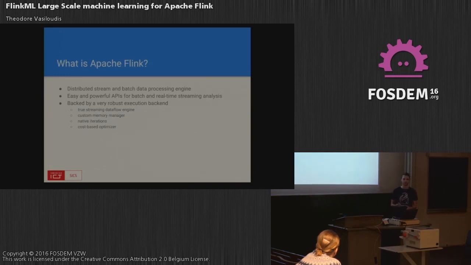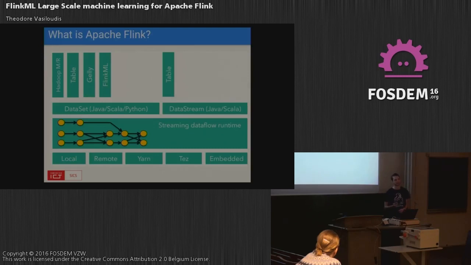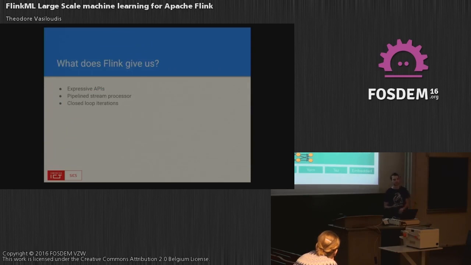So Apache Flink is a distributed data processing platform with a streaming data flow engine at its core. It provides powerful and easy to use APIs for streaming and batch processing. And it's a technically advanced engine that has a number of features that make it very good for large-scale machine learning tasks. So here we can see the Flink stack. It works well within the Hadoop ecosystem. It can use many data sources. It provides high availability through Zookeeper. And on top of the data and stream processing APIs, it provides a number of libraries, like Gelly for graph processing, the Table API for SQL-like queries, and FlinkML, which is the machine learning library.